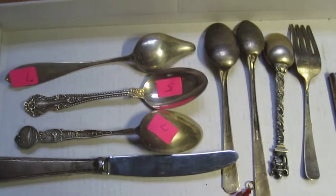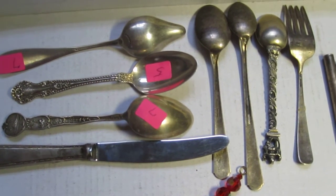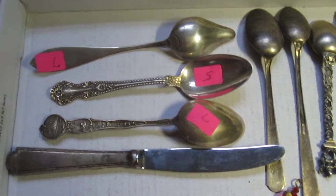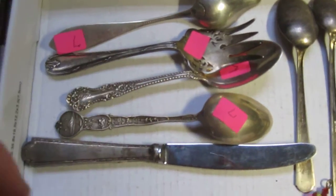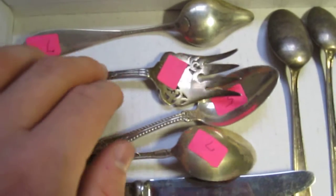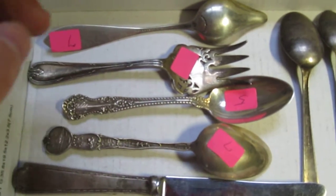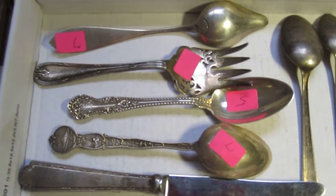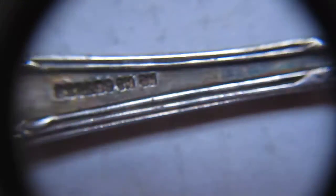So the first thing — I went to this one estate sale, and it turns out the people running it were a new company and it was their first time running an estate sale. I see on the table there are these four pieces of silverware. They're labeled seven, seven, and five dollars a piece, and then this one's not labeled at all. So the first thing I asked was about the unlabeled one — how much? She said she's not sure if it's sterling or not, so three bucks. I said sure, you got yourself a deal. I wasn't sure if it was sterling either, to be honest. I didn't recognize any of the markings, but for three bucks I figured I'd take a chance. You can see over here it's got a lot of stuff on the back. I'll tell you already — it's not sterling. I was wrong.